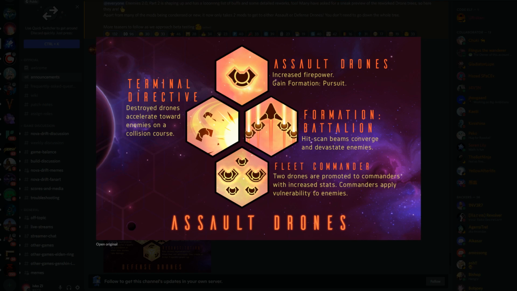First off, terminal directive. Destroyed drones accelerate toward enemies on a collision course. Immediately, the most obvious synergies are with burnout reactors and self-destruction, and it's more like an extension of the pursuit drones. I would think the pursuit drones are the way to go with the terminal directive, because the drones are already close nearby the enemies.